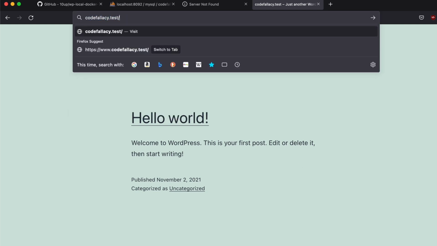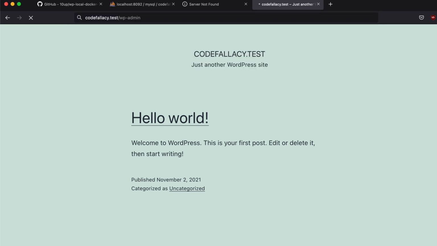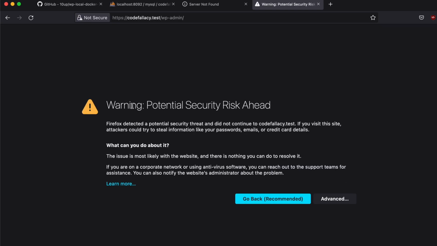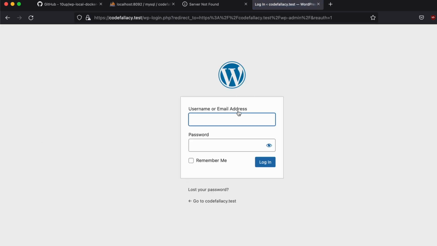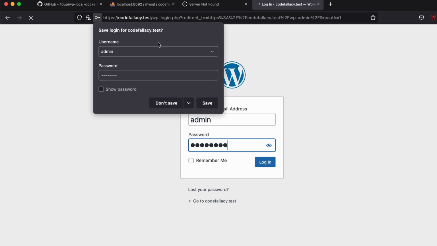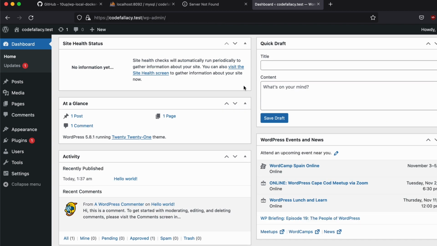If you wanted to log into the admin dashboard, you go /wp-admin. Now, because you're going into a site that is requiring you to enter login credentials, you're going to be told, hey, this doesn't have an SSL certificate, but don't worry, this is running locally, so just accept the risk and continue. And the default username is admin and the password is password. I know that doesn't seem secure, but this is just for local development. You can't access this site outside of this computer right now. And just like that, we have access to the dashboard.